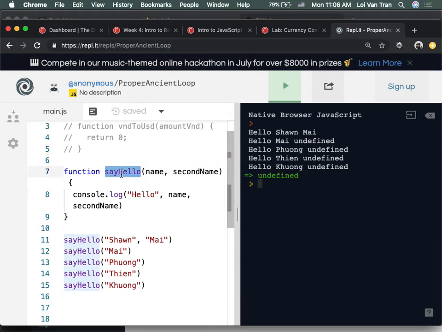So the objective here, and this is also a very important skill, what I'm about to tell you guys: choosing an appropriate name for a function is a very difficult thing, but you need to think about it very well and do it very well. I'm showing you say hello because we cannot get simpler than this. I'm going to show you a more complicated example in just a second. So just know that this function right now, I don't need it to do anything fancy. I just need it to say hello, and I need it to take an argument. On line 11, I need to take this Sean and do something with this data.